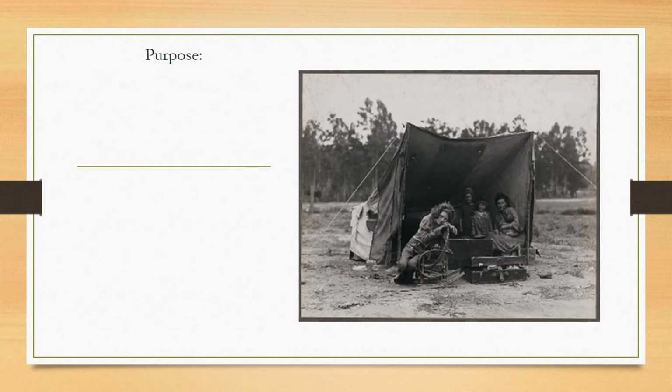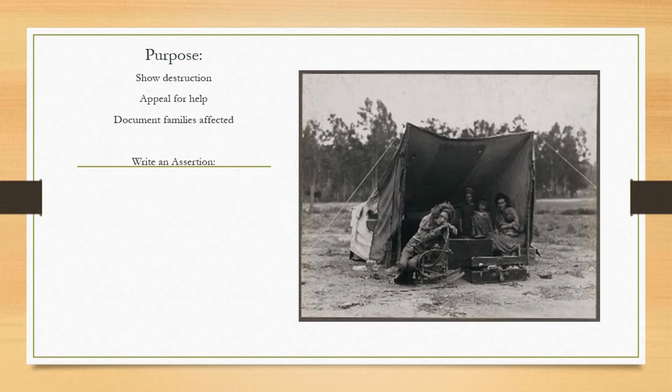The next thing to think about is, what was the purpose of this photo? Why did this photographer take this photo? The first thing I think of is that it could have been taken to show the destruction of the event of the Dust Bowl. Maybe it was taken to appeal for help for these people involved. And then also maybe it was taken just to simply document how this affected the families involved. And then from that, let's write an assertion.